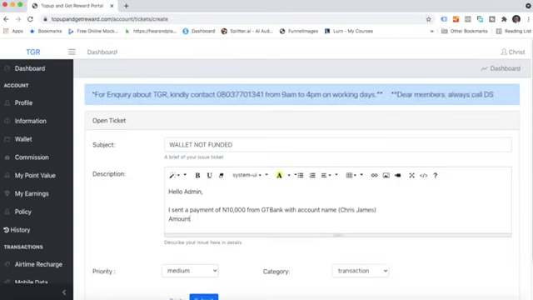Amount sent is okay, that has been included already. I sent a payment of 10,000 naira from GT Bank with account name to providers.